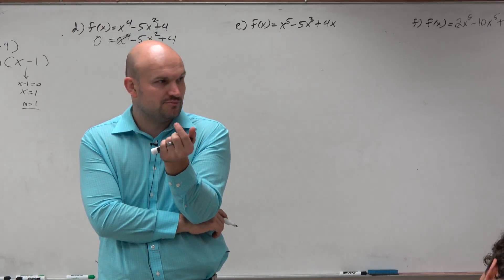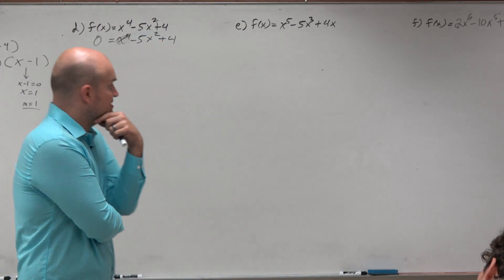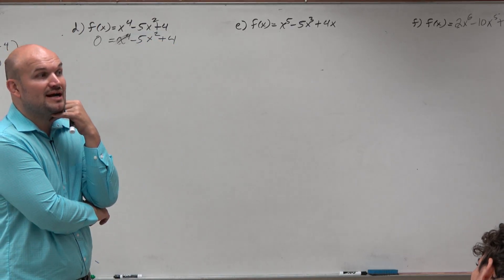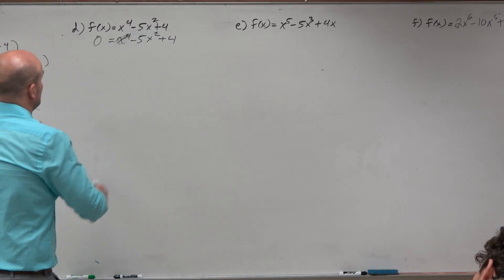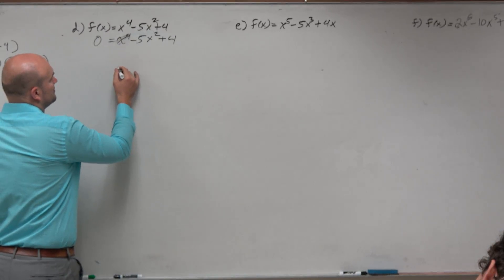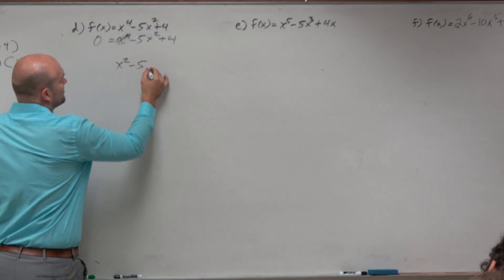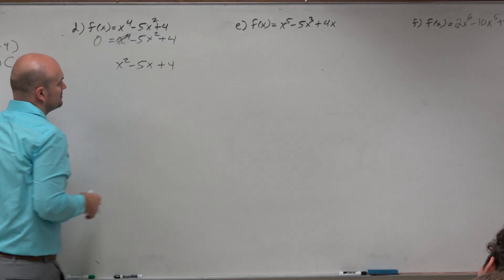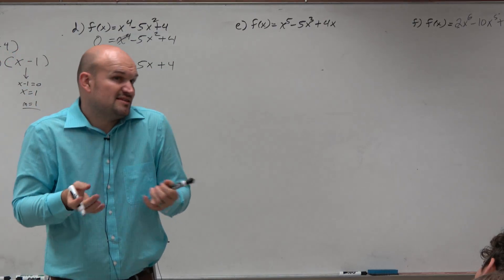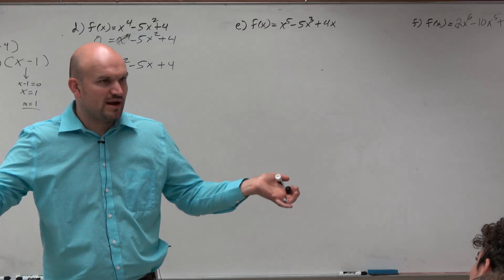And if I don't, then I'll do more practice, and I'll get good at it. But x to the fourth, I don't have much practice on. So what I say is, do what you're good at. Why don't we rewrite this equation as a quadratic? Same numbers, but just as a quadratic.